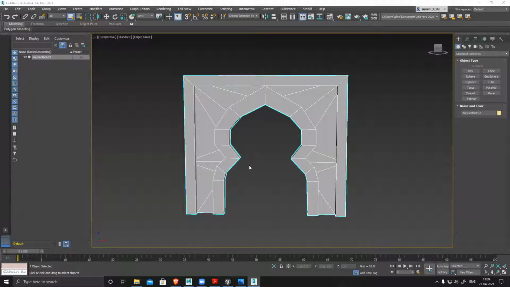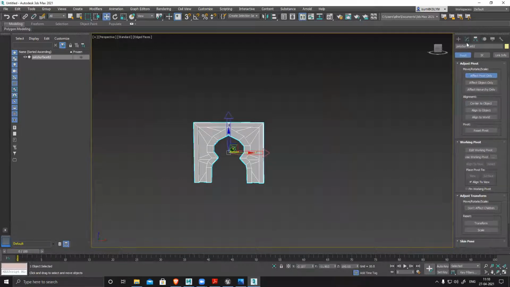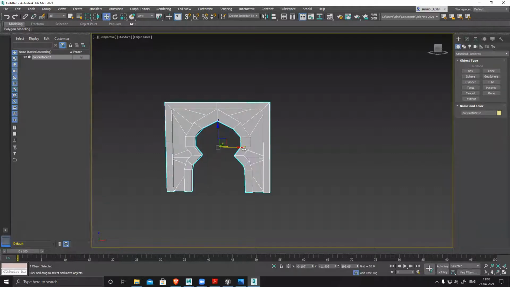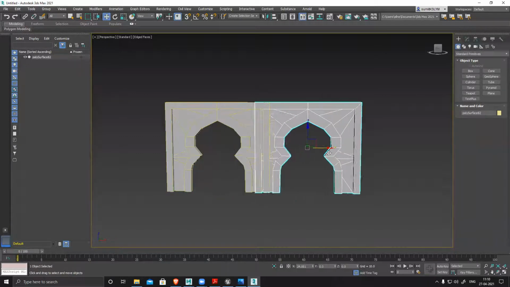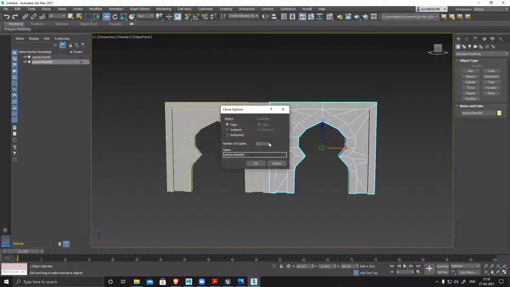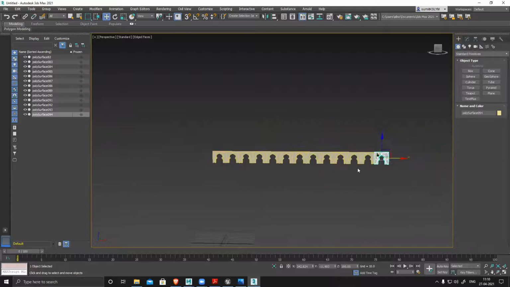So it's basically, I can see clearly, the pivot point, 1, 2, 3, 4, 5, 6, maybe around 10, 11, 12.